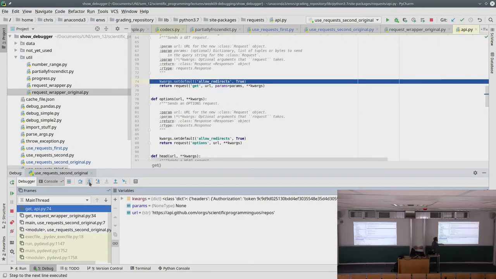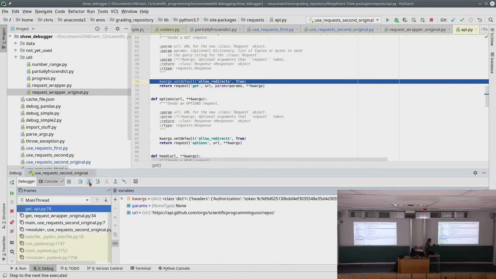But again, I see this here is yellow, and this is not a file I made. And if I'm debugging and I'm looking for errors, I'm not looking in other libraries. The error might be in other libraries, but the chance is 0.001%. So 99.999% of times, the error is you and the error is in your code.